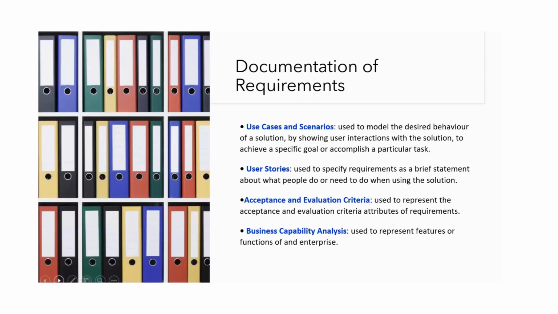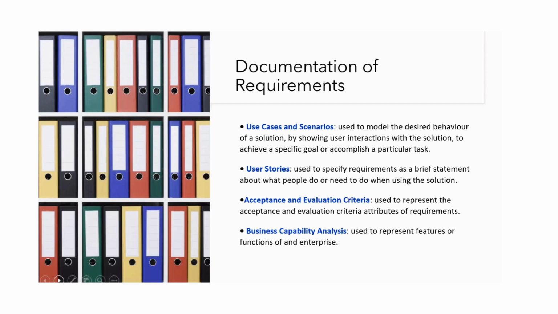Almost all requirement elicitation techniques require elaborated documentation to facilitate clarity of business and process understanding. The most common documentation technique for software projects includes writing use cases and user stories, which is a more common format in agile development. Let us go through various documentation techniques and approaches. Use cases and scenarios. Used to model the desired behavior of a solution by showing user interactions with the solution to achieve a specific goal or accomplish a particular task.